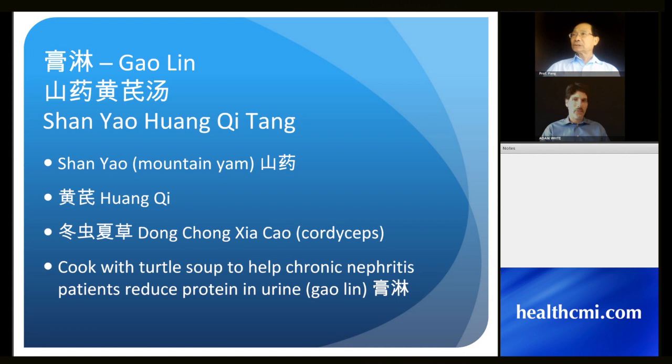Is there another way to prepare this? Not so much in a soup form, like cook it down so it's just a little sauce at the end, or not really? Actually, for the dietetic things, like for this one too, you can also consider another form. You can put it all into powder to become a cream.